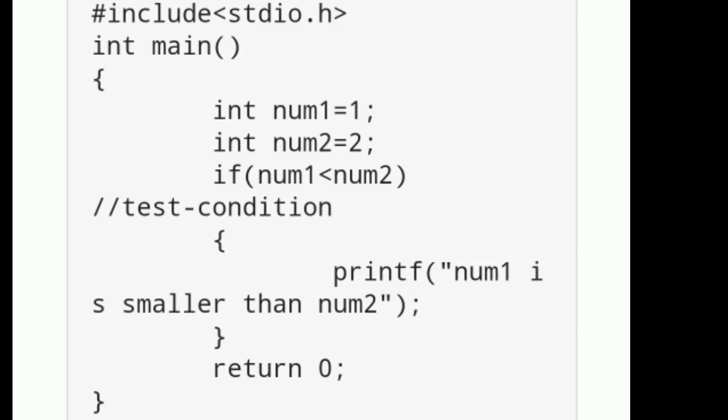Here, #include <stdio.h>, number1, number2 in the program. We have initialized two variables, number1 and number2, with values 1 and 2 respectively.